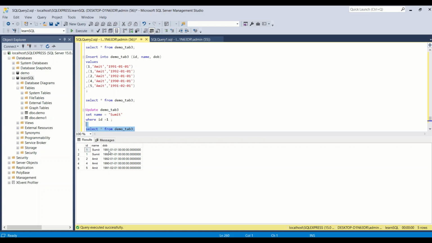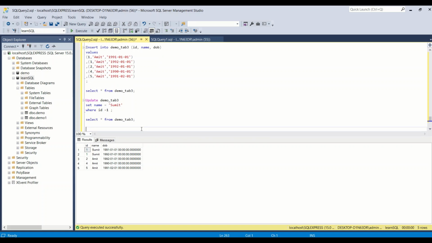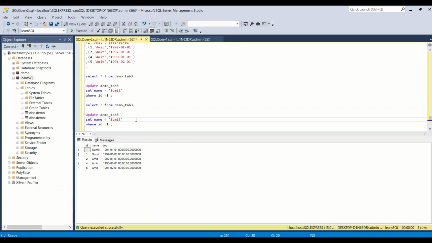So what I'm going to do in such cases is write this update statement with an additional condition. Now at least I have something to differentiate between the two.